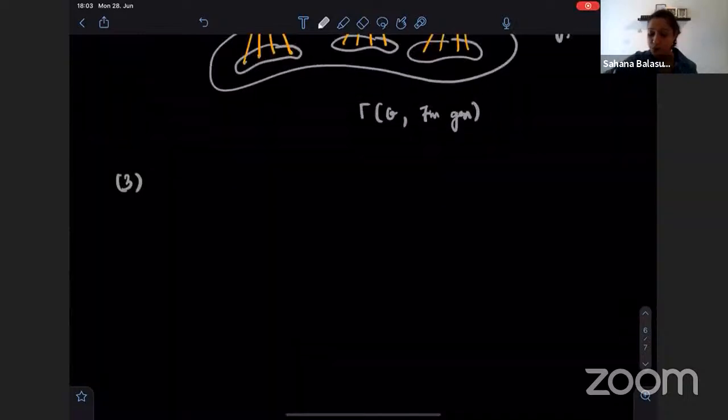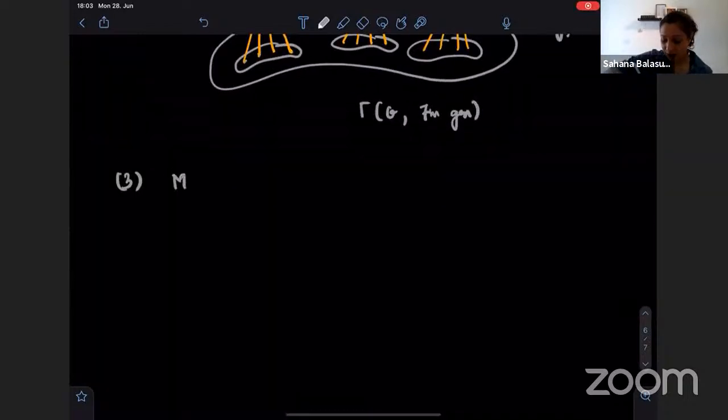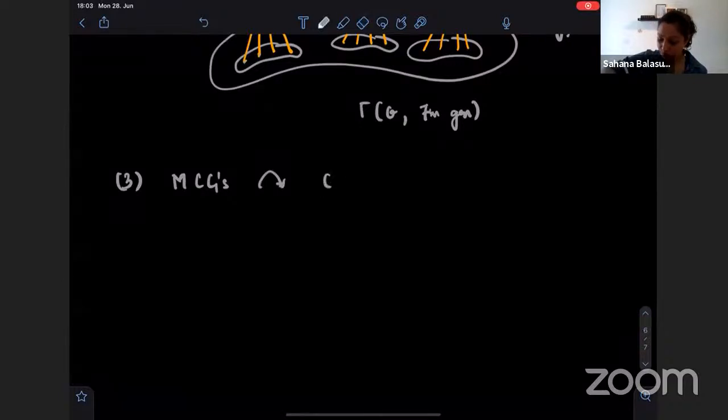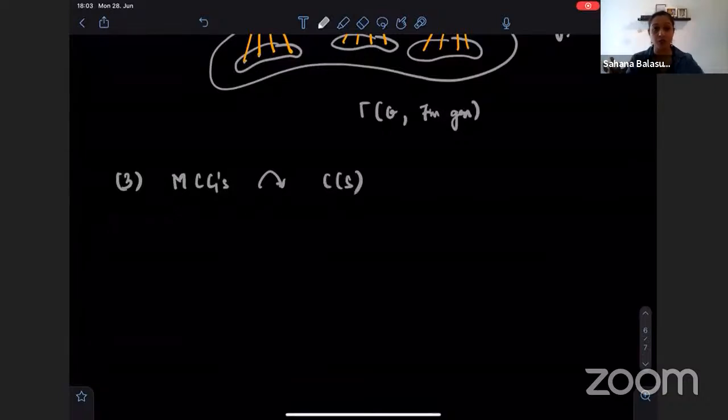The third big class of groups in here are the mapping class groups. I don't know if you may have heard of these at some point during these 2 weeks, but these are groups that are essentially associated to some surface. And where do these act? These act on the associated curve complex. So associated to your surface S, you can build this geometric object called the curve complex, which is basically a complex that's formed because of, if I'm not mistaken, simple closed curves on the surface. And the group, of course, has a very natural action on this curve complex.